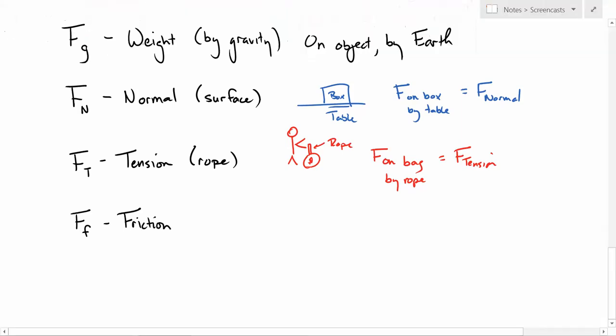So friction is the kind of thing where it slows down. So if we have, what do we want sliding here? How about an iPhone? That's totally iPhone isn't capitalized. An iPhone sliding along the table, and there is some force on the phone by the table, and this is going to be friction.